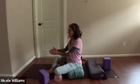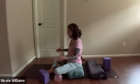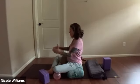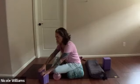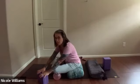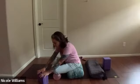I don't want you to close it and try to make a box shape, which is sort of a habit, it's just a tradition in yoga, like we're trying to make a box. And it might be a little tense. So I want you to get a feel of the hands reaching to the top left corner. So get a feeling of that length through the waist. Maybe it's a minor length through the waist.